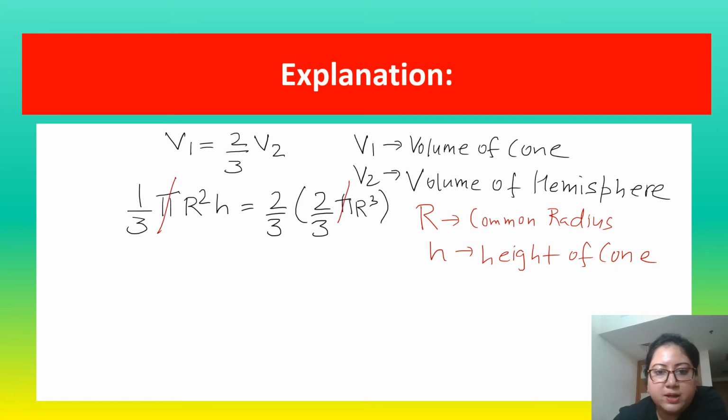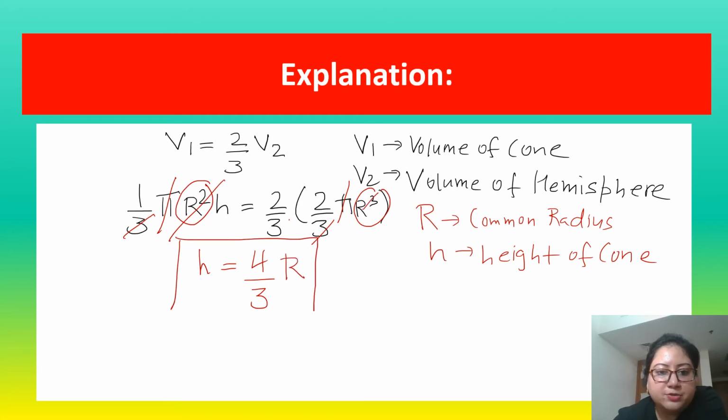So let's simplify this. If there is something that will cancel, let's do that and then find a suitable expression. So pi and pi is the first thing I cancel. Then 3 is also common, it cancels from both sides. And here I have r square on the left and r cube on the right. So power 2 of r would cancel and there is just one r left here. From the left side, if I cancel the common things, I'm left with 1h. On the right, 2 with 2 will give me 4 over 3. And there is one r left here after cancellation. So r square is gone on both sides, and one r is still remaining.